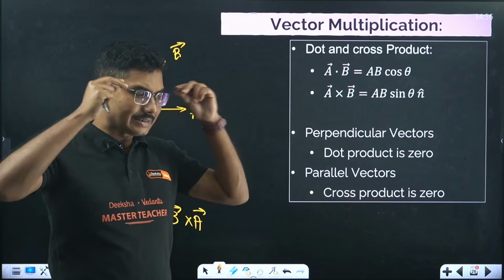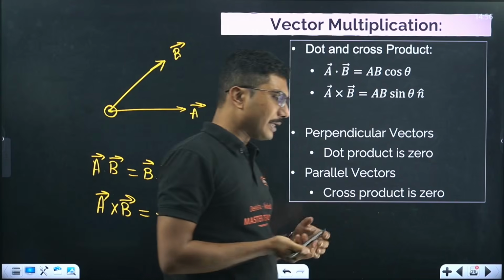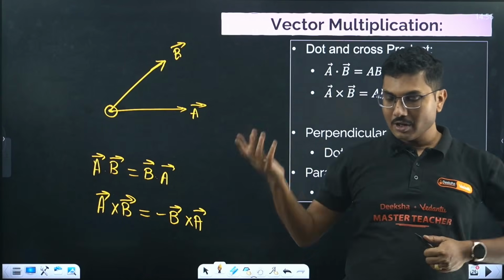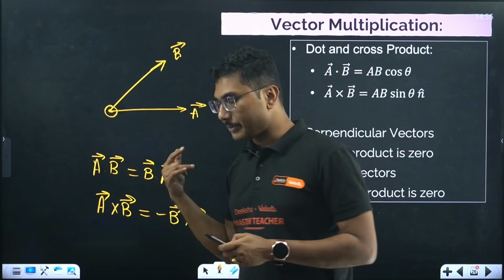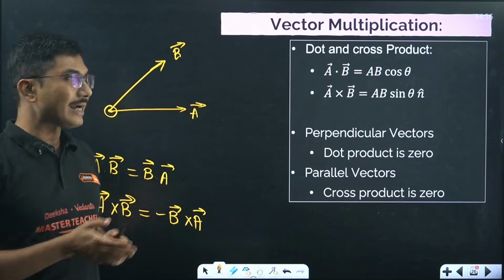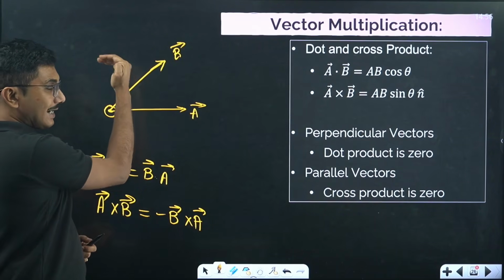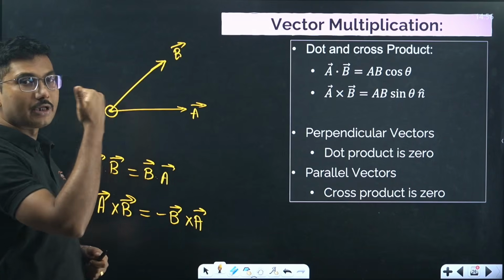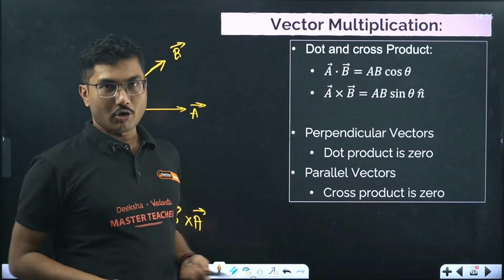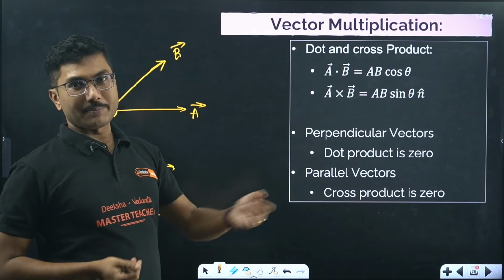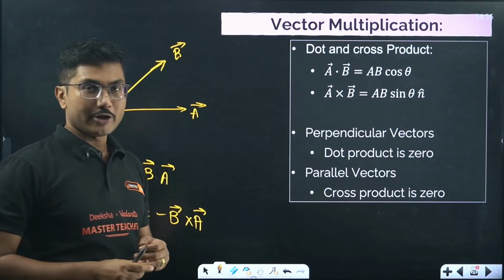Now in many cases you might have to find the direction when two vectors are being cross multiplied. So remember that, point your fingers in the direction of one vector, curl the fingers towards the second vector's direction, then your thumb will give the direction of the cross product. Now there are some applications for the cross product and dot product.